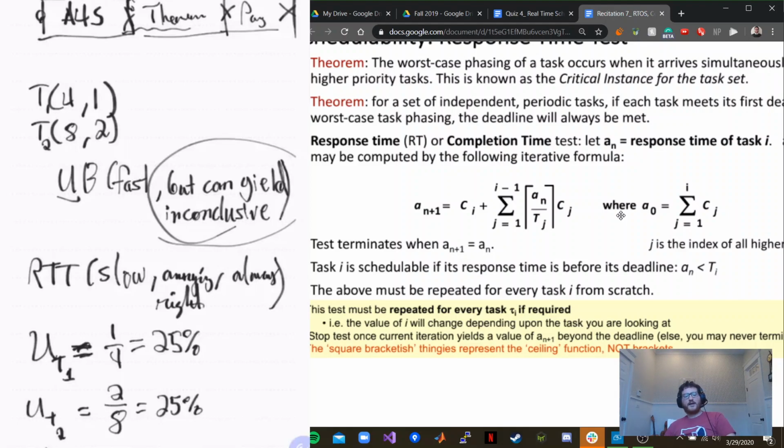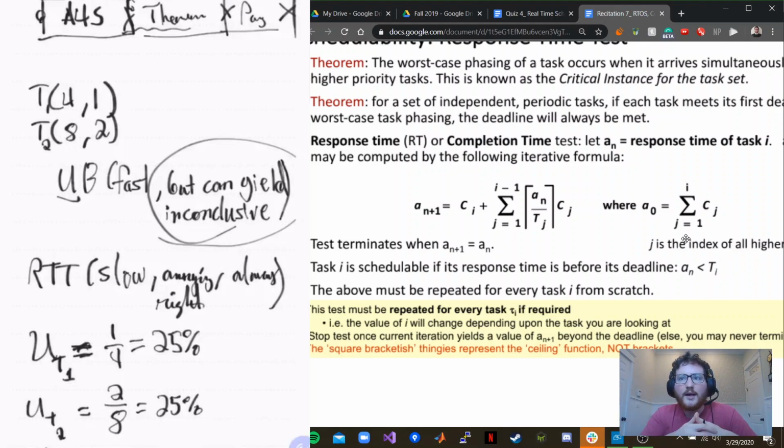It's commonly referred to as the response time test, and its goal is to determine, for every task in the task set, what is the maximum amount of time it would take for this task to be done. So we're just going to check, with the response time test, for task 1, how much will it ever have to wait? Well, it's task 1. It has the highest priority. It never has to wait. So the only thing that factors into task 1 is going to be its own execution time.